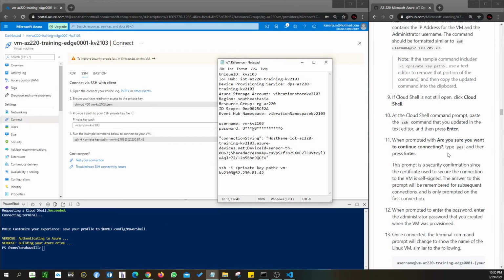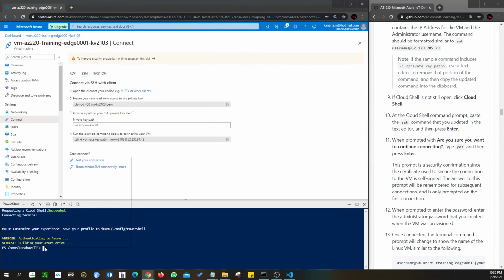So okay, they're asking us to remove this part and copy this. Did you see this? Remove that portion. So let's copy this and paste and execute it.